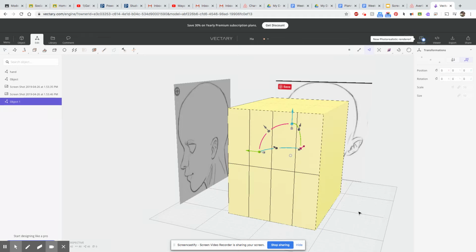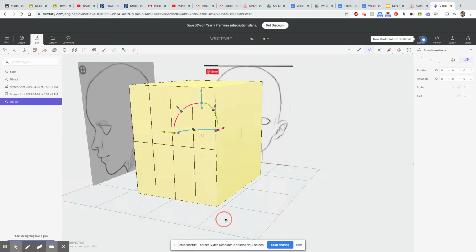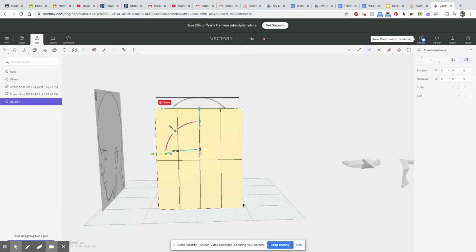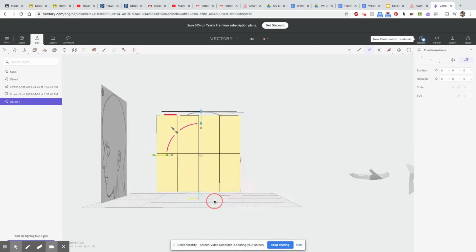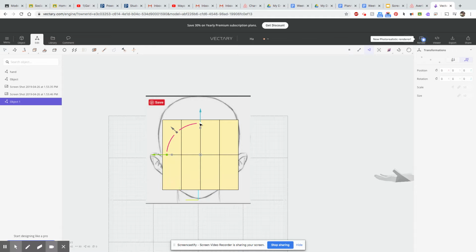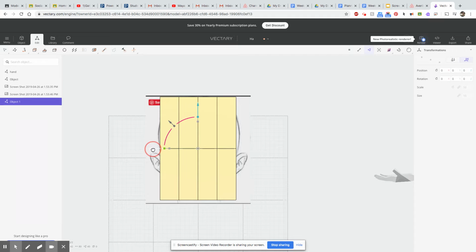I can just click out of there and then go into the actual modes and scale. There we go. Lovely how it just pops into that mode. Again, it does not need to be perfect by any means, but a good start is always a good thing. And we're going to move this to the center so it's perfectly centered on the face. All right, looks good that way.